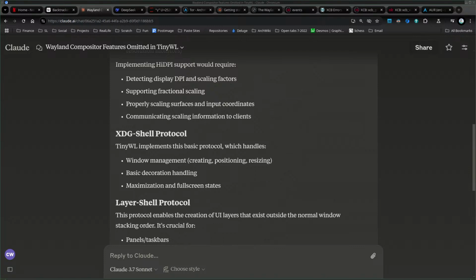Now I want to see the source code. I mean, Wayfire, for example, has been worked on by multiple people for 7 years now, and they are not finished.